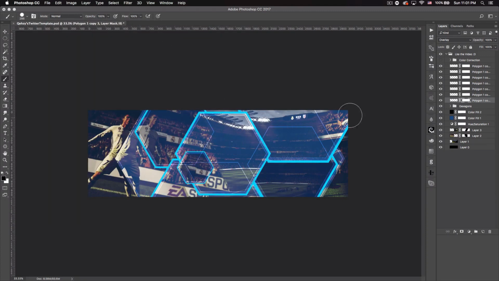I just thought this was pretty easy. See which one you're working with. So this is the one all the way in the back, and you just want to get rid of it where it overlaps other hexagons, including the blue bit. So it doesn't overlay this one at all. That bit's it. Let's move to the next one. Which one's this? Here. Let's get rid of it here, and just do that throughout.